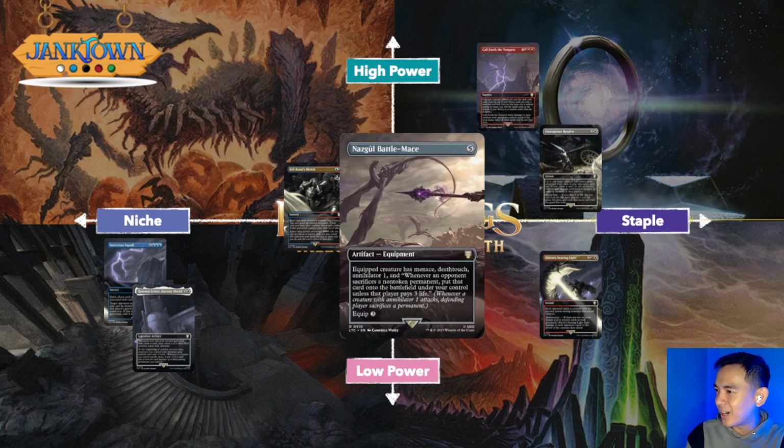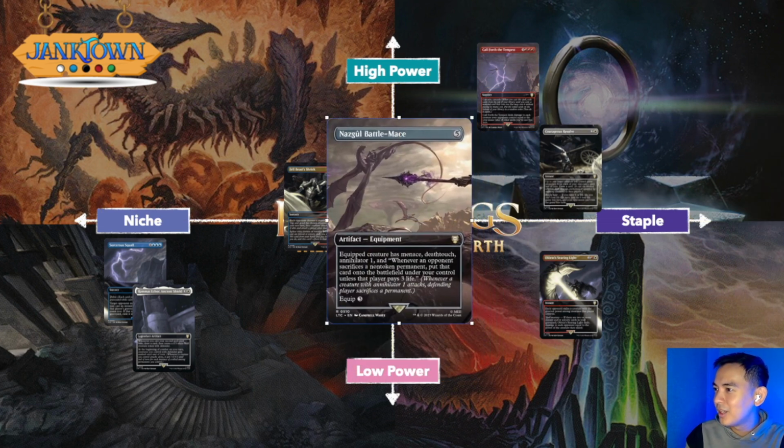Alright, the next card is something called Nazgul Battle Mace. Oh, this gotta be good, right? 5 mana value, equipment. Equipped creature has Menace, Deathtouch, Annihilator 1, and whenever an opponent sacrifices a non-token permanent, put that card onto the battlefield under your control unless the player pays 3 life. Equip 3.